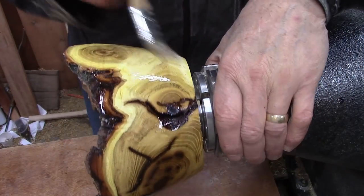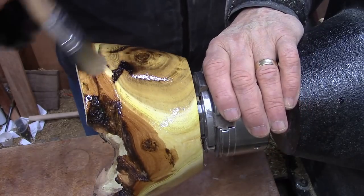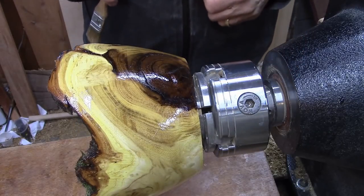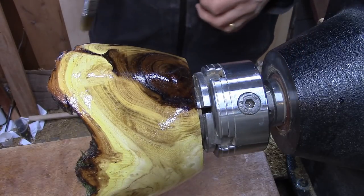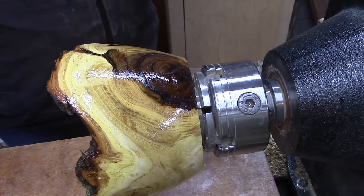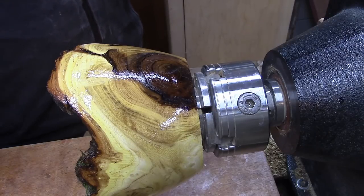I also applied a liberal coat to the inside of this bowl. After letting it dry thoroughly, I sanded it, and then I proceeded to put on multiple layers of lacquer. I polished out the last coat, and then I applied Howard feeding wax over the final finish.